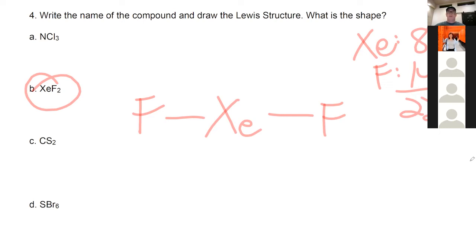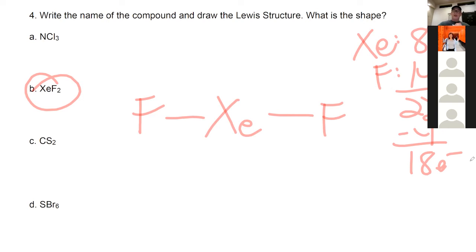So how many lone pair electrons are there going to be? Three? Sorry? So we have to subtract the number of electrons that are in bonds. So how many are in bonds right now? 4. So we have 18 electrons left. So where do we start giving them? Go around the fluorines first. Yep, fluorine to the outside first.